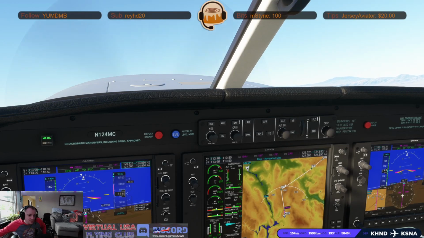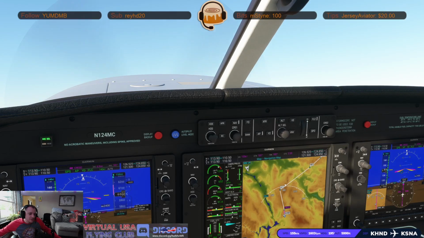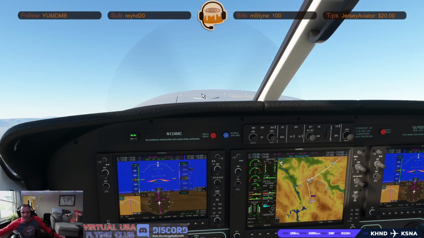Heavy, wind is calm, runway 26 right, clear for takeoff. Clear for takeoff, runway 26 right, Lobster 4573 heavy. Center, standby, 65, 10 ready. Gotta love those VATSIM pilots, chat. Gotta love them.